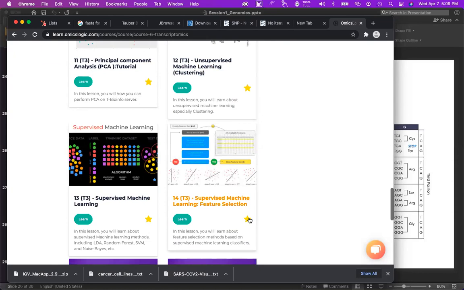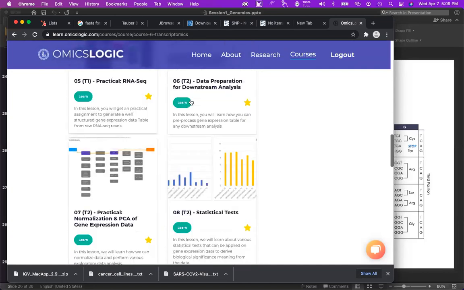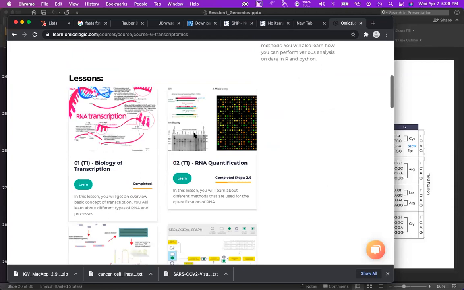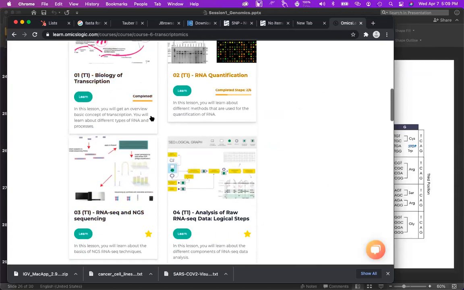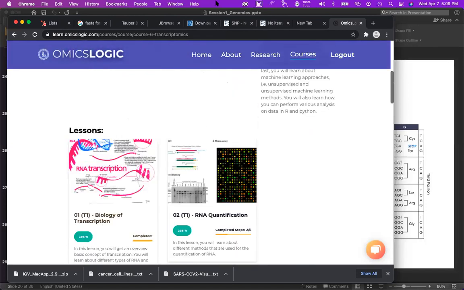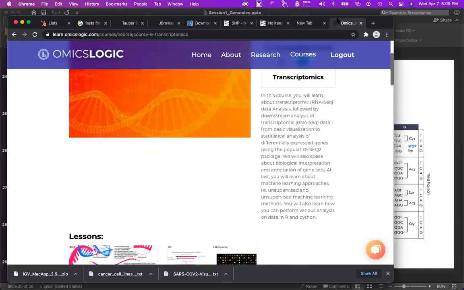Either you access a program by paying for a program, or you go to each of these individual courses and make payments for them. Payment ranges between $10 to $45, depending on the course you pick. But I can assure you that most of these courses also have free resources that you can avail yourself of.